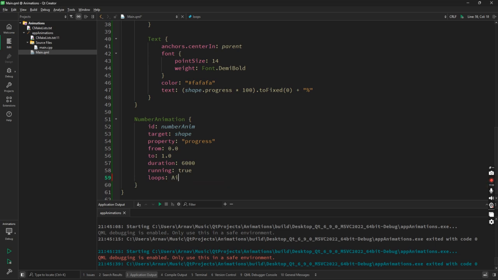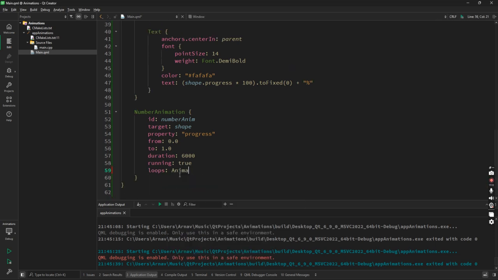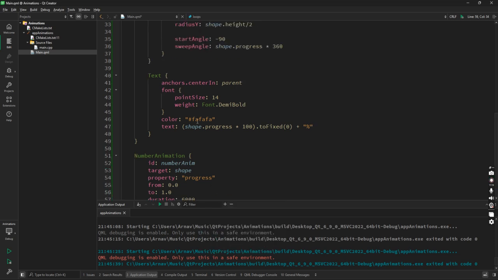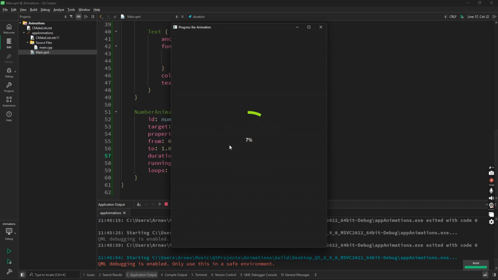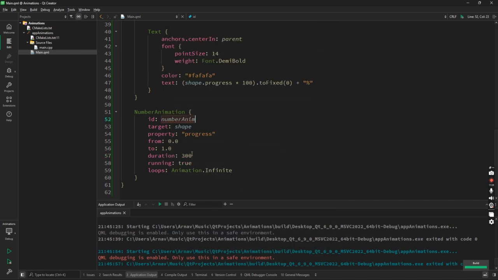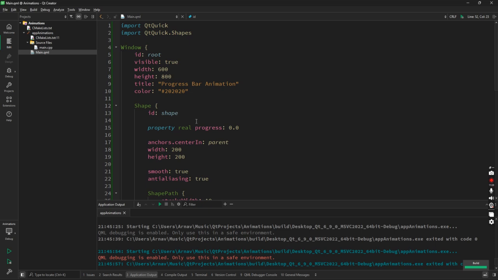So there is also animation infinite. So it will always loop, right? So we can always do that. Let's see. Yeah, like this. So this is how you do the progress bar animation, right? Thank you.